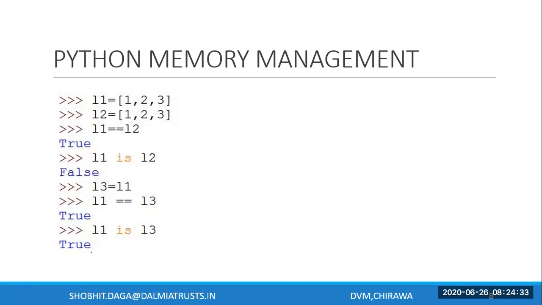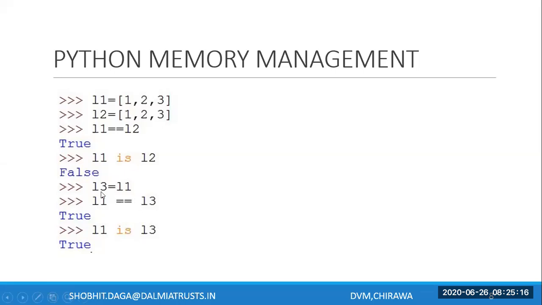Well and good. Then when it comes to L1 is L2, are the memory spaces the same? No, they are not. You can check their memory numbers with the help of the id function. If you remember, there was a function named id through which you can check what is the memory location for a particular object. The id method will show you there are different values. So L1 is L2 will give you False. The reason is both the objects have been stored at two different memory locations. The same thing that we studied two slides back.